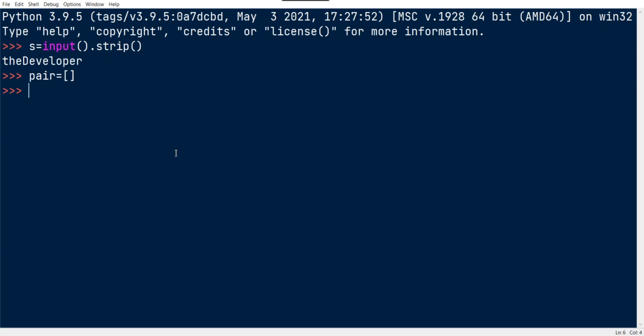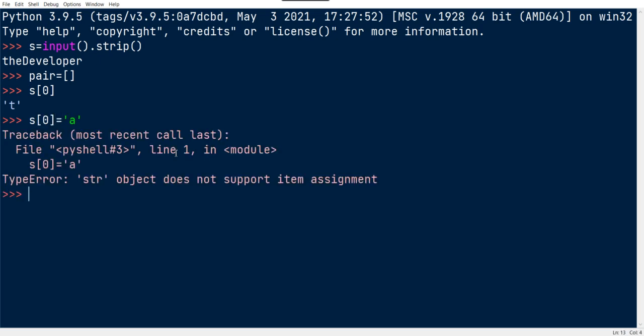We can't change or swap s of 0 with s of 1. If I write s of 0 equal to a, we will get an error because string does not support item assignment. But if it was a list, we can do this.